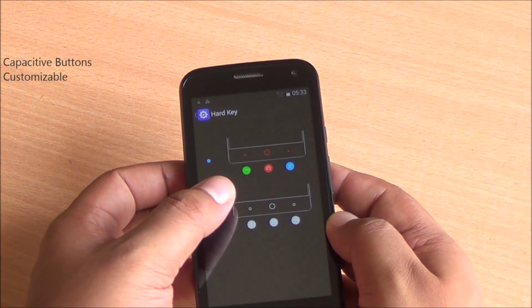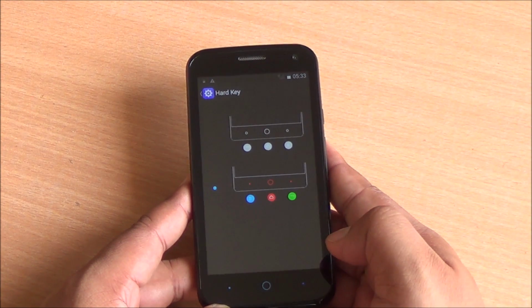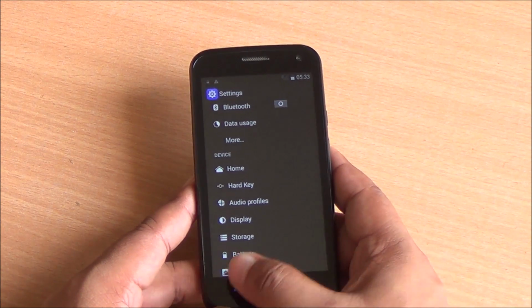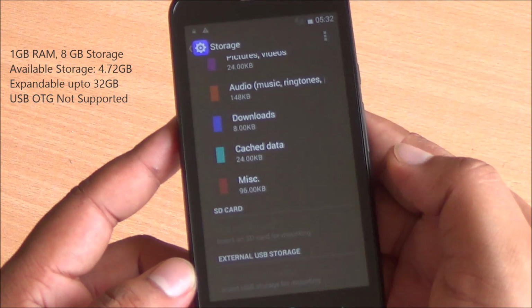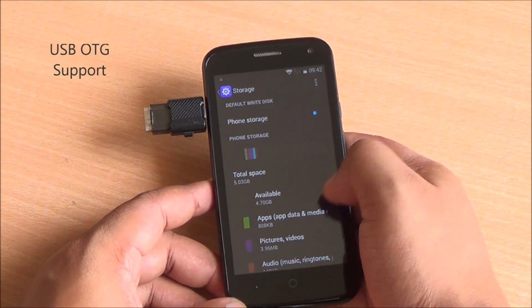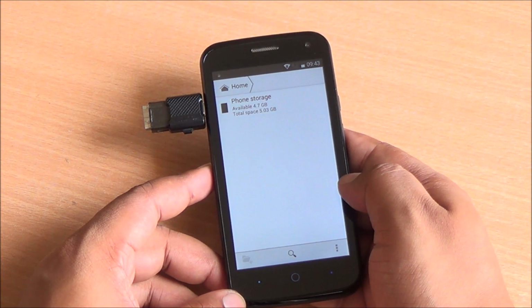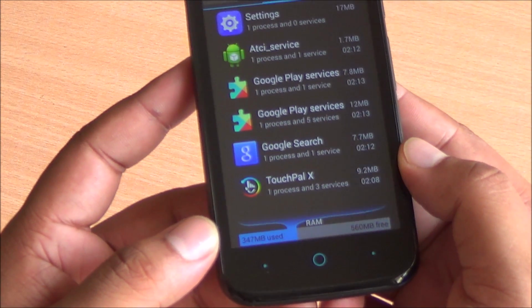Now I found a really neat feature in settings. So you can change the functionality of the capacitive keys. Since they are unmarked, you really don't know which one works as the back or menu key. Now you have about 4.8 gigs of storage available out of that 8 gig. USB OTG it seems is not supported on the device. It's not even detected, neither in File Manager. We'll check if apps are movable, and there is about 560 odd MB RAM free after the first boot.